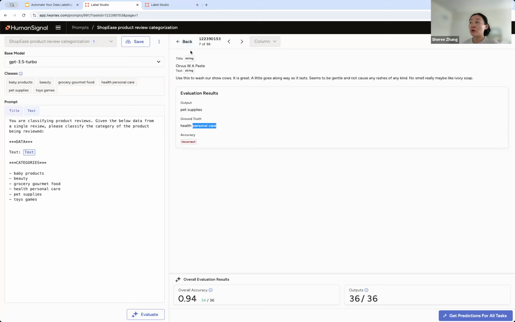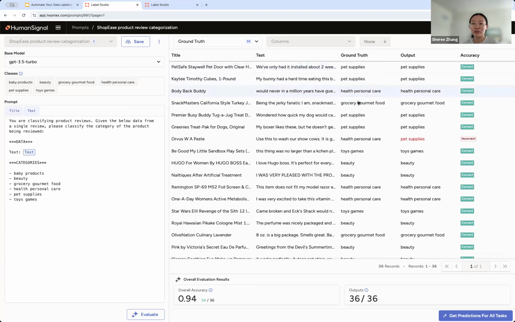In general, we would want our ground truth to be golden, the data that is the most representative for what we're labeling. Sometimes the LLM can actually highlight and indicate to us that maybe our golden data set is not correct, or maybe the LLM output is indeed correct, and this will indicate to me the challenging tasks for an LLM to perform, and maybe I need to do some prompt refinement or add some more examples in the prompt, things like that. So this is really a feedback interface for that.